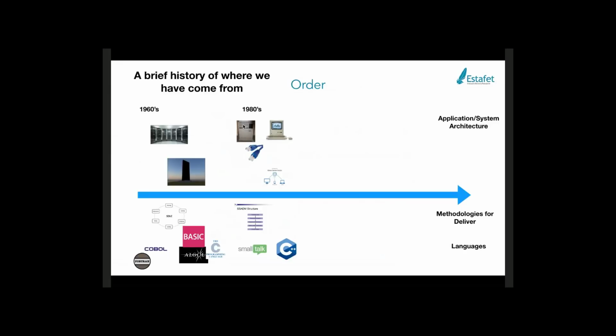And methodologies changed a little bit. We get SSADM, we get Jackson structured programming, various others. Smalltalk arrives and C++ arrives. Those in the Smalltalk community would probably eschew the C++ community as not being truly OO, because it was kind of like C on acid or steroids, however you want to look at it. Whereas Smalltalk was much more of a proper object-oriented language in the sense that rather than being fascinated by polymorphism, it was much more fascinated by interaction, which comes back in the world of microservices.